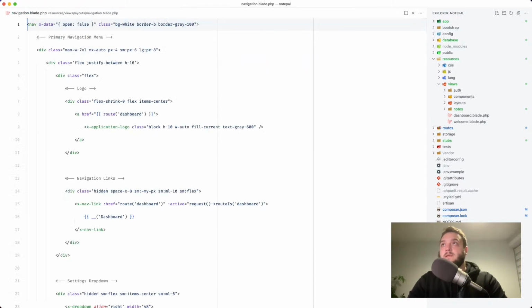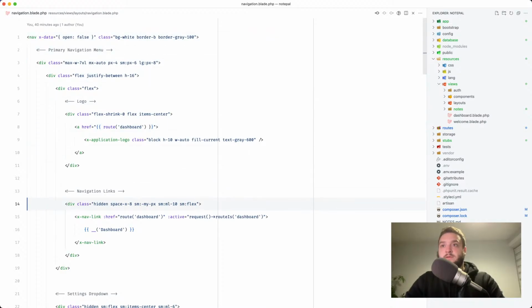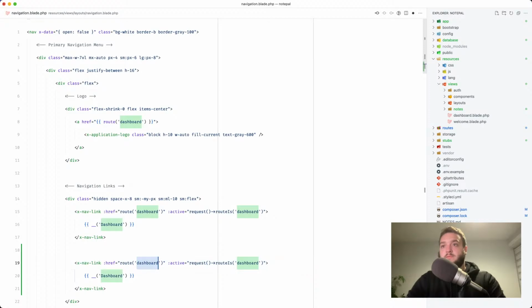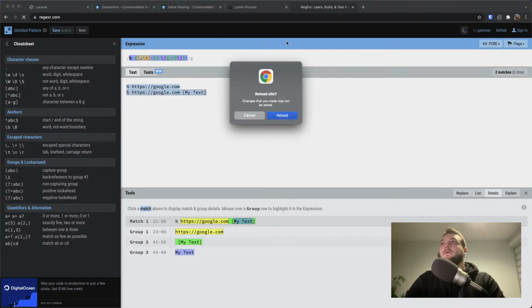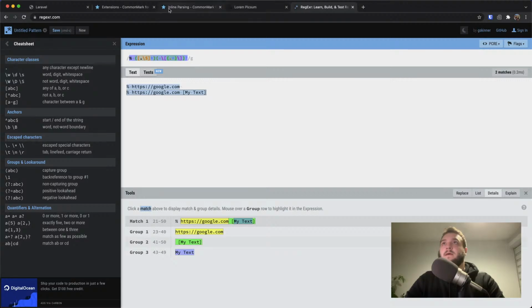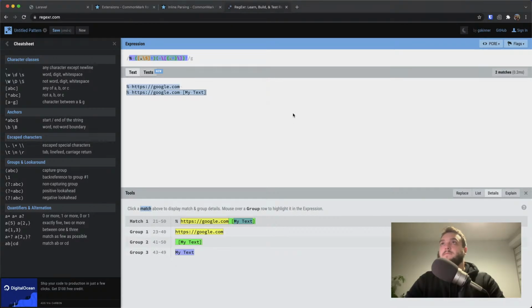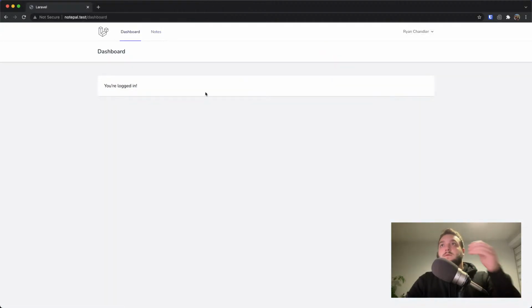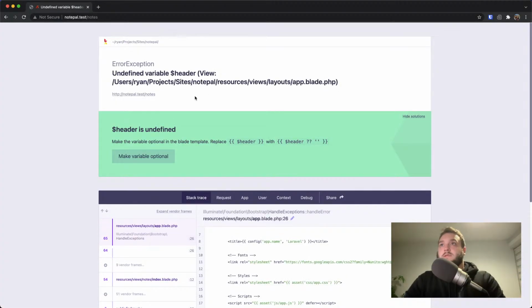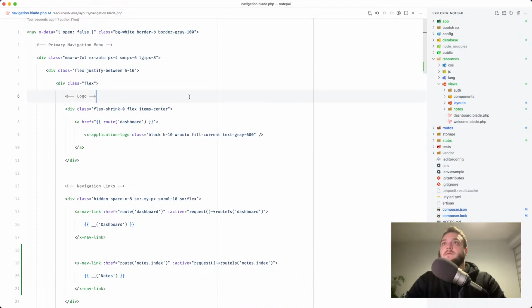And let's also add this link to our navigation. So we'll just do the desktop one. This will be notes.index, notes. That is the wrong tab. Let's close some of this down. Go to notes, undefined variable header. Yes.